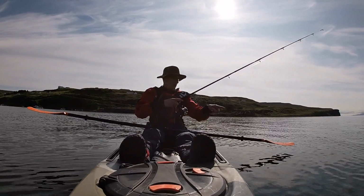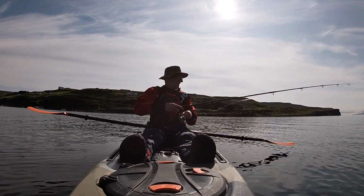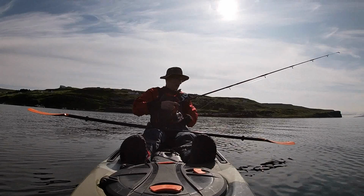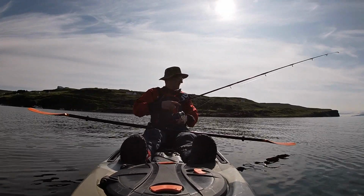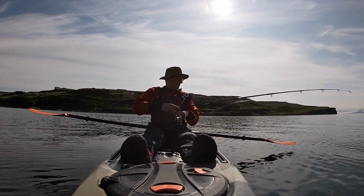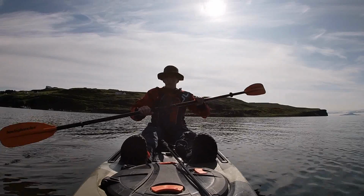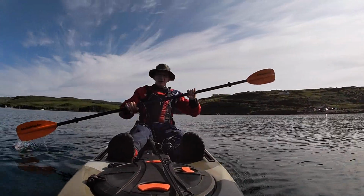Got a massive and fairly ugly jellyfish here. I do not want to catch that. That's a bit unfair, it's actually a bonny creature. I just don't want it wrapped around my fingers. I'll tell you what I'm going to try and do. I'm going to try and spin round so that you've got a better view, so that you're not looking at these other fishermen. I don't know what they're doing, they might be hauling in fish. That would be embarrassing.